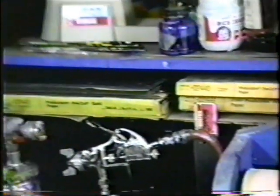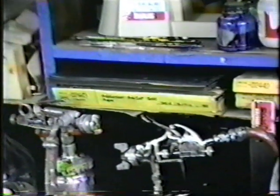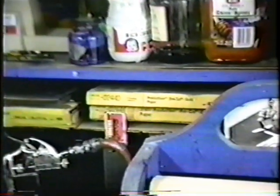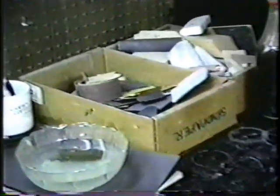Again, this is how I buy sandpaper. These are sleeves, 100 sheets in a sleeve. That's the most economical way to buy sandpaper. And if you look around the shop, you'll see this is a typical shop here. There's nothing real fancy about it. There's nothing elaborate. It can be relatively simple. It can even border on being sloppy, and it's okay.